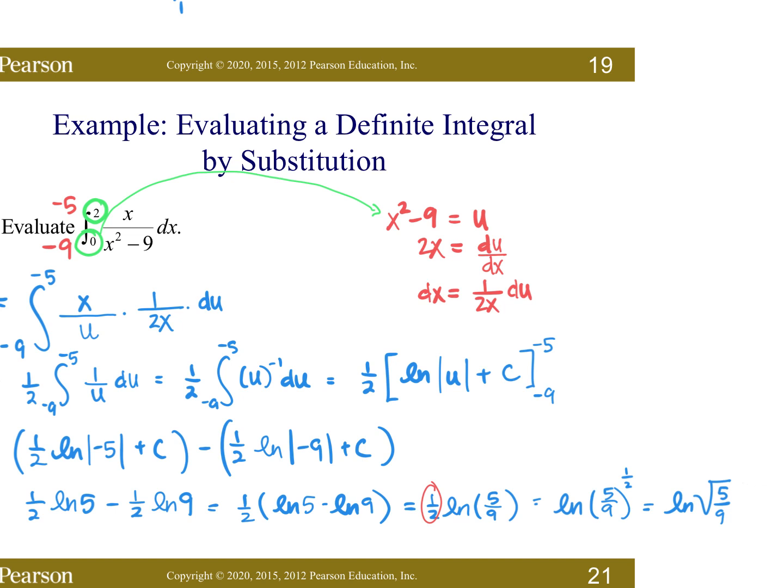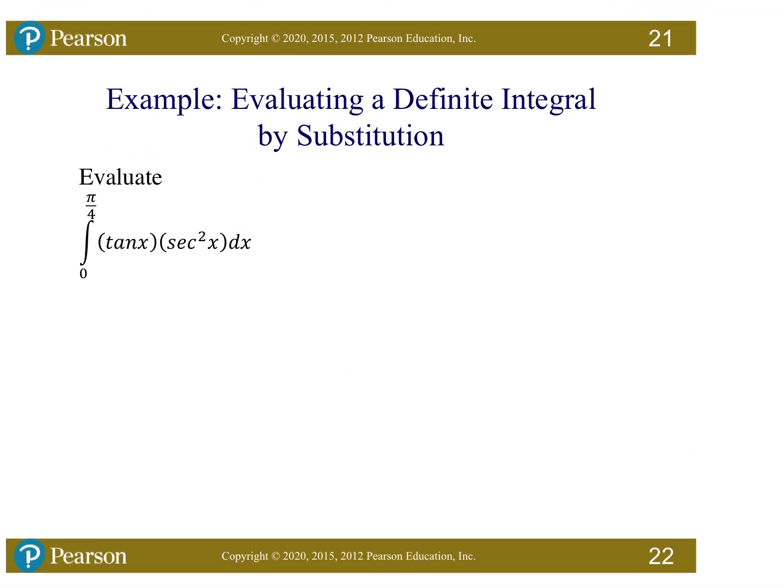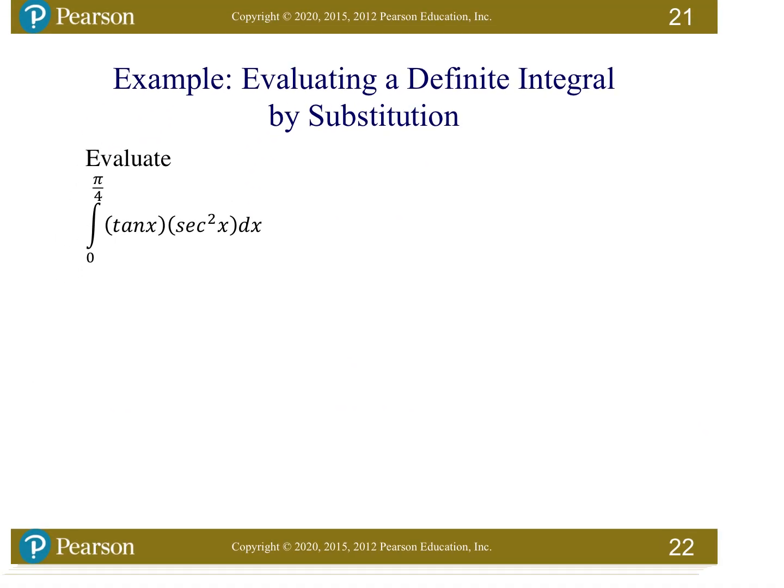All right, last one. Any questions on that one? We're going to finish before the bell, maybe? Okay. All right. We saw this one earlier today. Does the u jump out to you? It's a product this time. Tangent. Okay, good. So we want tangent to be our u, which works out great because the derivative of tangent is secant squared. And so we have the presence of a derivative. So cross multiply, and we'll get 1/secant squared du.